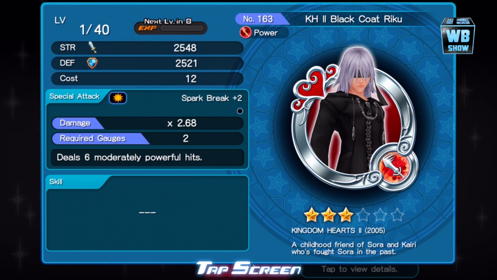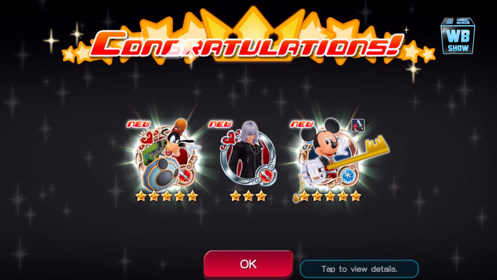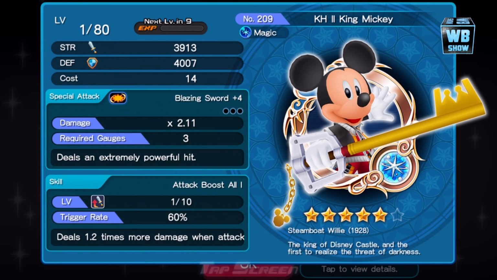This one is Sora's friend, Riku. And, you know, he was part of, like, the evil empire. And he was, you know, things like that. But he was secretly helping Sora or something like that. Yeah, I don't exactly remember. 2001, I think. This is his first appearance. Well, the black coat one is 2005. So, Kingdom Hearts 2. We have... Kingdom Hearts 2, King Mickey.